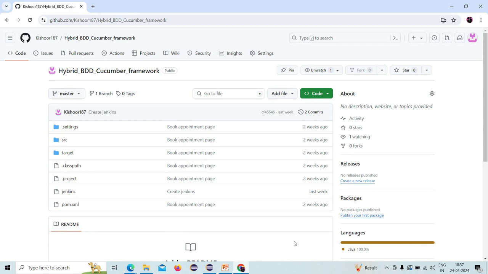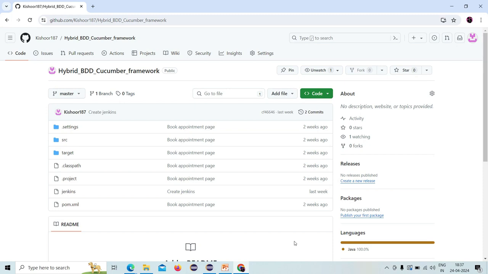Suppose there is a main code base and you want to add more features, do some fixes, or write some code. Without affecting the main code, we can do this with the help of branches. At last, after the branch is reviewed, we can merge it into the main code. So without affecting the main code, we can edit, modify or update the code and execute our automation. Then once it's reviewed and finalized, it can be pushed to the master. That's why branches are very important.